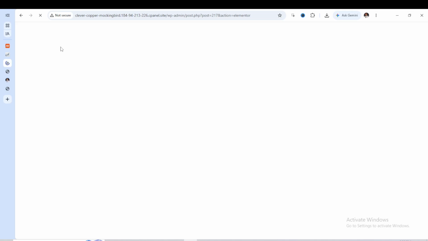You can see it is still loading. Depending on the strength of your network, that will determine how fast or how slow this particular page builder will load. If you have a strong network, it loads instantly, but you can see my own network is dull, so I might pause this video and wait for it to finish loading, then I will play it. So we'll continue.